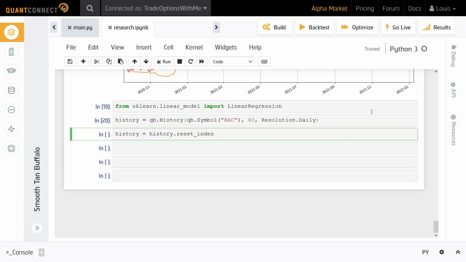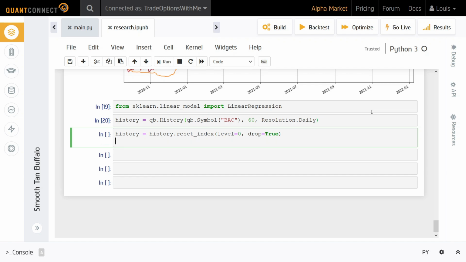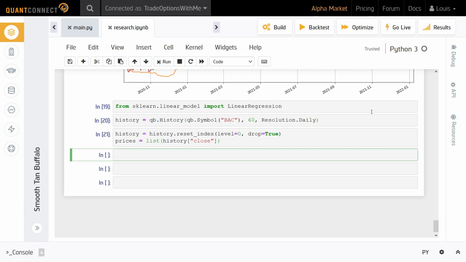Since we are only interested in the closing price, we can refactor this data frame and only save the daily closing prices into a list. The idea behind this very simple model will be that it will get the value of the middle band of the Bollinger Band indicator as the input, and it will then try to predict the closing price purely based on that input. Note that the middle band basically just is a 30-day moving average of the daily opening prices.